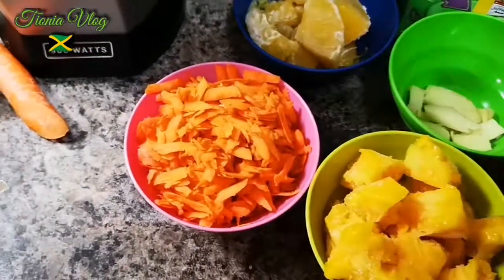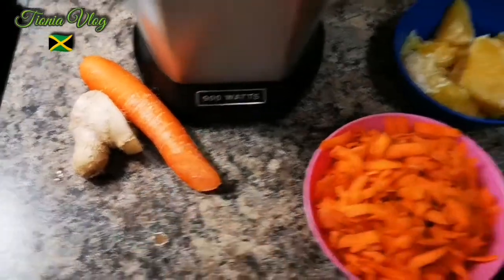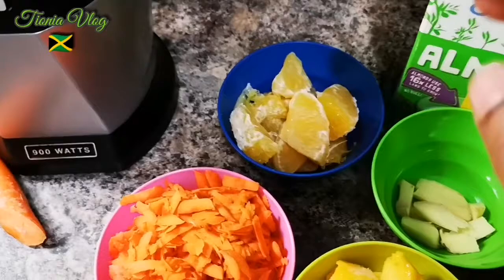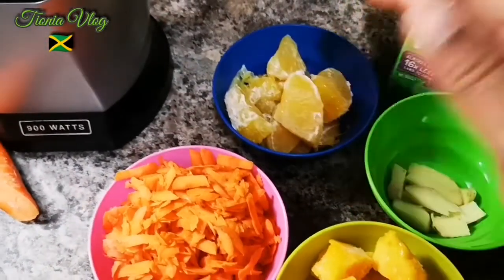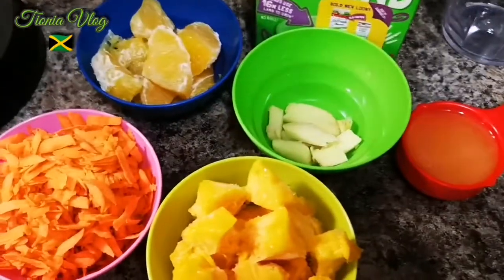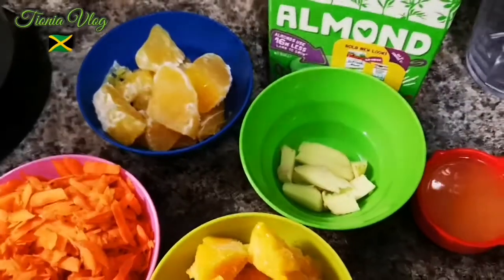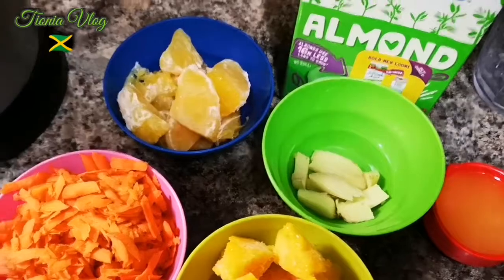I have some shredded carrot, about a cup, or one medium-size carrot. I'm using one orange today. I have the inside and everything, the pegs, half of it there, and I juice the other half to add somewhat liquid so it can blend a little bit better. I'm gonna use a few little pieces of ginger. You can use the powder if it's your desire.